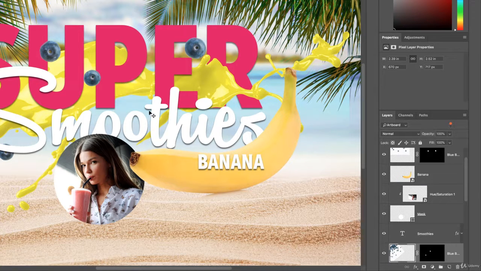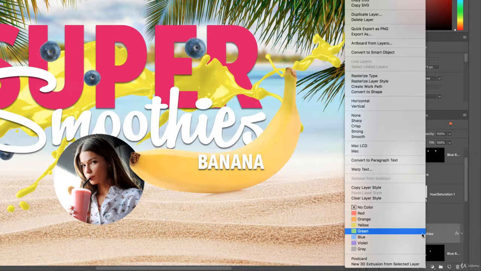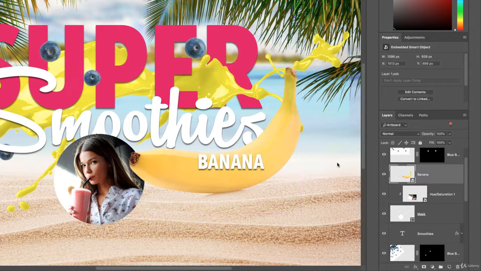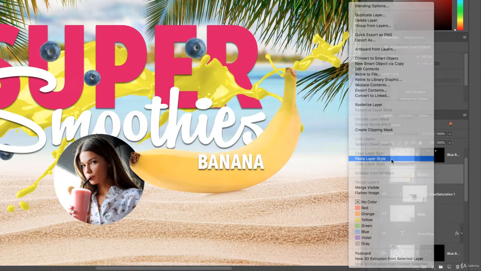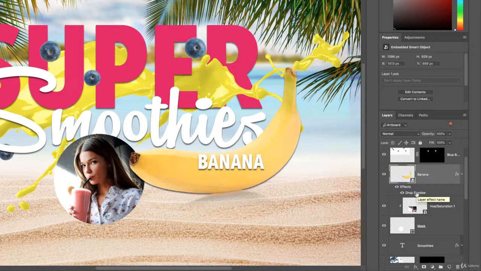All right, the last one to do with layers is, let's say we've got the smoothies layer, and I like it, it's got a drop shadow that I like, but I want to apply that same drop shadow to the banana. So what you can do is right click the word smoothies and, we looked at this a little bit before, go to copy layer styles. I'm going to select my banana now, right click it, and you can paste layer styles. If you're like me and try to drag them from one to another, it doesn't duplicate them as you drag, it just moves it, so that's handy.